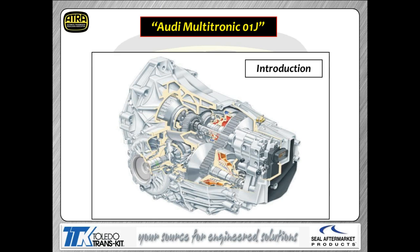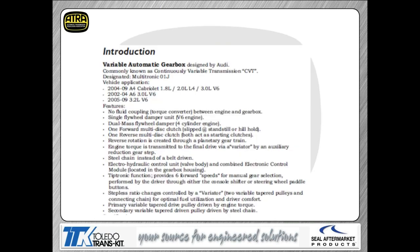Now, our subject today is going to be the Audi Multitronic, which is a version of CVT, a little bit different kind of CVT from what you may have been used to, like when we talked about the Chrysler CVT a while back. This is a little different as far as operation is concerned. It is called a CVT because it actually is a continuously variable transmission. It is model code 01J.